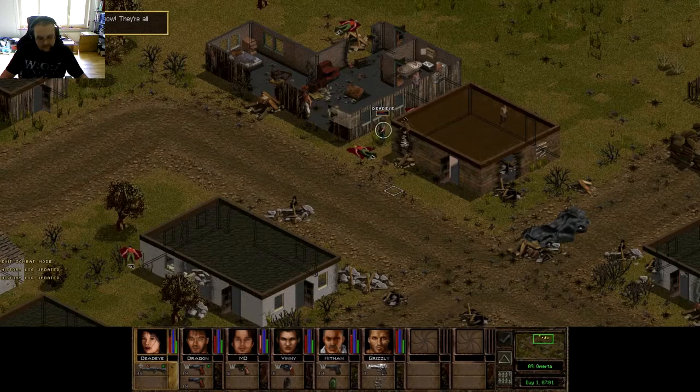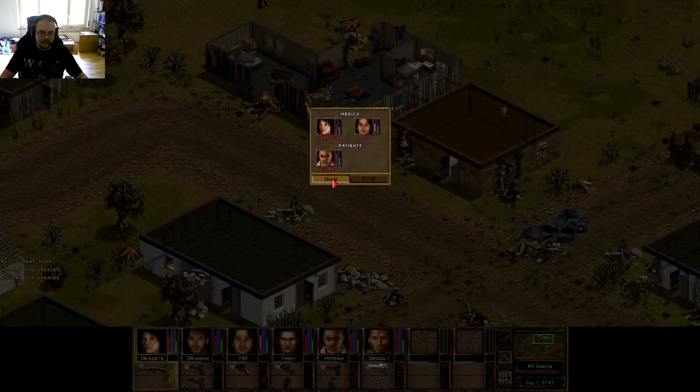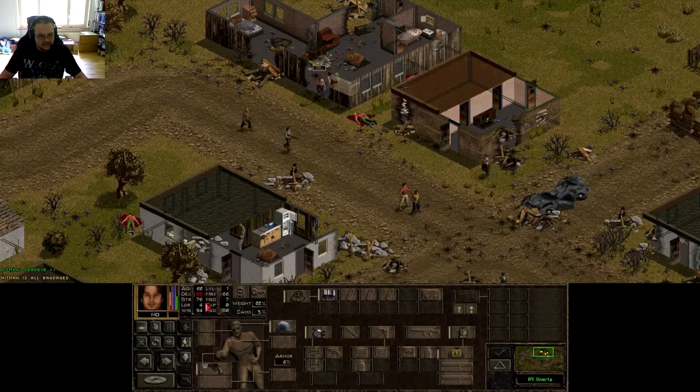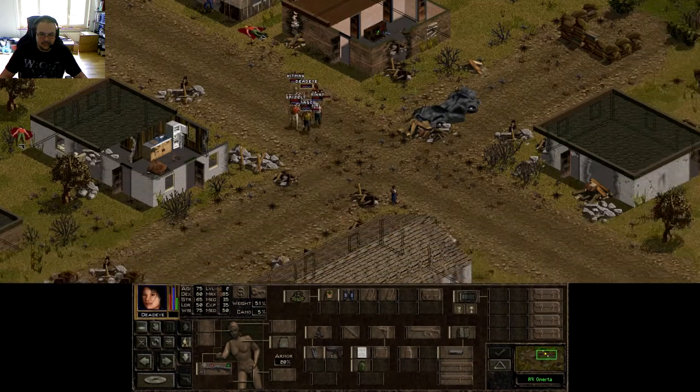What do you know? They're all dead. We got it. Nice. First aid. Yeah, we really have to check if we can perform surgery on him, because I want him to get this dexterity back. That is pretty bad. That will hinder his shooting, basically.